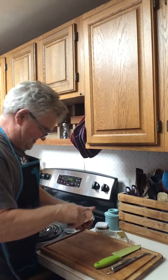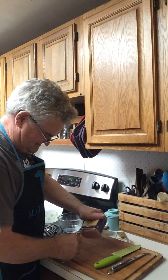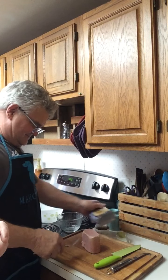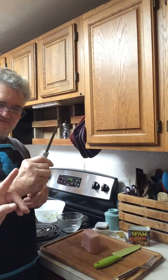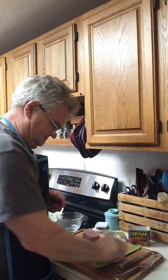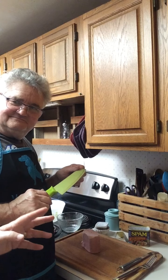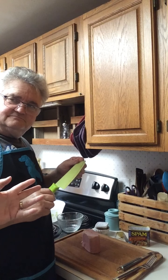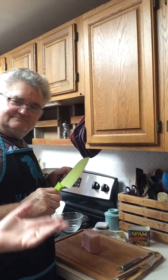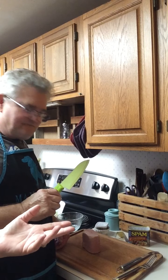Maybe we can get it out of the can and maybe we can't, but sous chef Michael is on it. There it comes — a fabulous loaf of Spam. It's important when you're in the kitchen to use the correct tools. That is not the correct tool. Today we're going to be using this knife. This knife is a little hard to come by — you have to go to Walmart and go to their knife section. This can run up to $7.99, $8.99. It is one of my best knives. You can't go wrong. Spend a little bit of extra money and go ahead and purchase this.